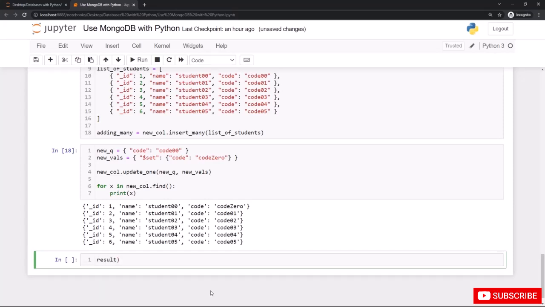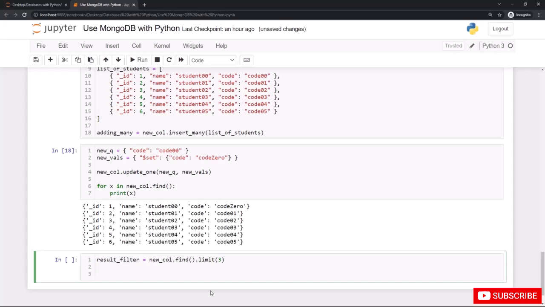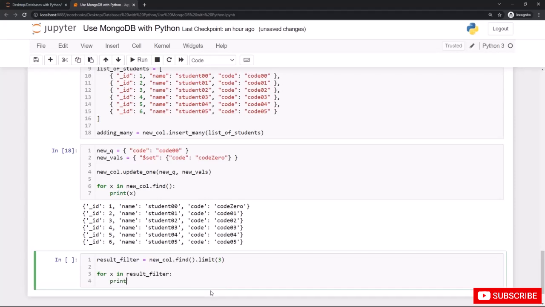Do you want to display or select a specific result? To display or limit the result in MongoDB, you can use the limit method. The limit method takes only one parameter, and this parameter is a number defining how many documents to return, how many documents you wish to display. After finding the result from the collection by using the find method, you can see we use the limit method to display only 3 documents from our collection called new students.